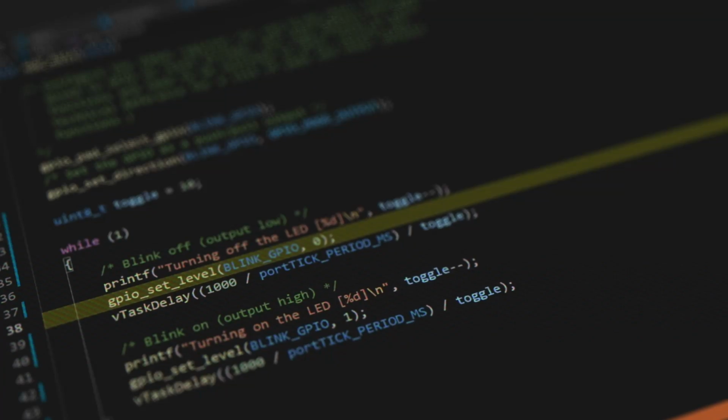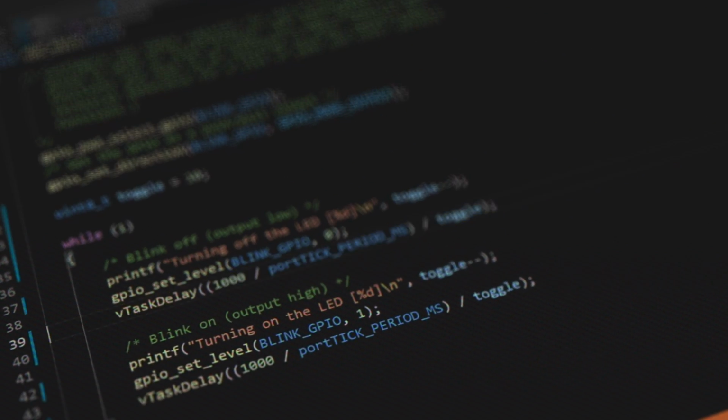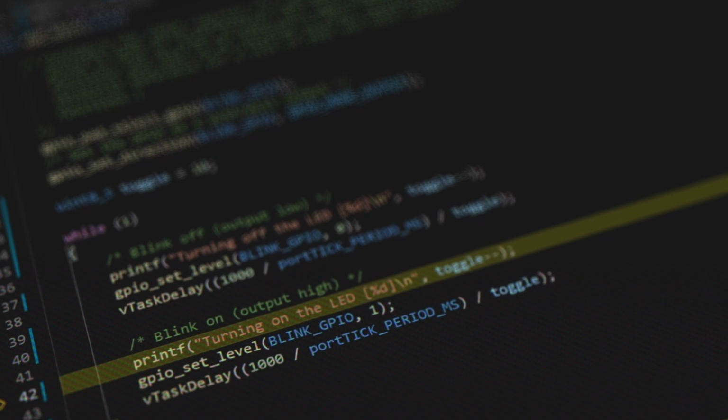Today, you are going to learn how to debug your ESP-IDF application. Debugging is an essential skill for any professional firmware developer. It allows us to find problems and have an insight of what's happening during and after code execution. There are many different methods of debugging a microcontroller. Let's first take a look at the most common and simple one, which is using the serial terminal.